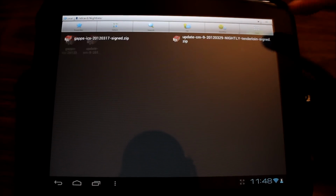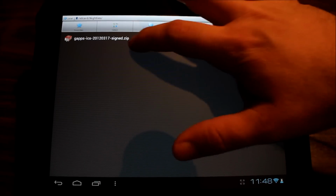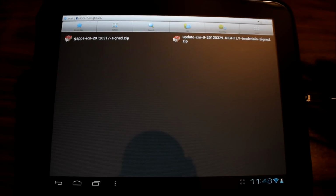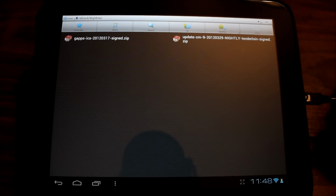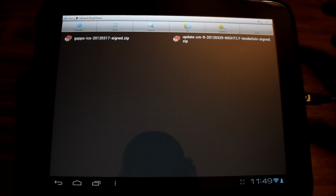And I have two files here. One of them is the nightly build from 329, which is today. And then there is also the GApps file, the one that I'm encouraging you to flash if you haven't already. Now again, if you already have this version installed, you shouldn't have to flash anything. For the purposes of this video, because I know people have issues, we're going to flash this file anyway.